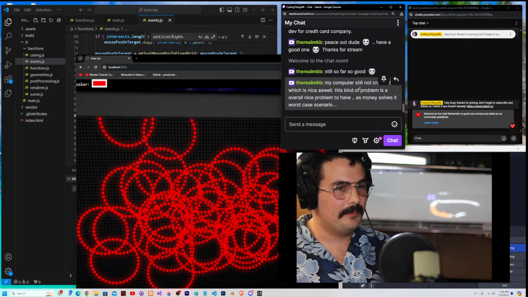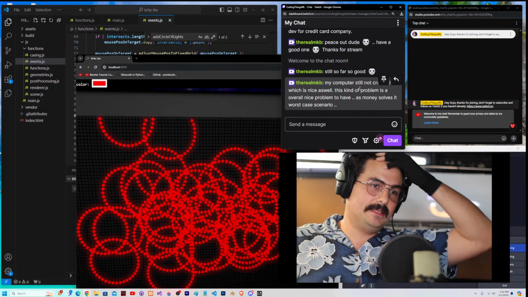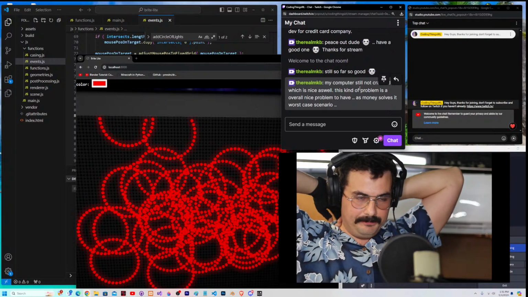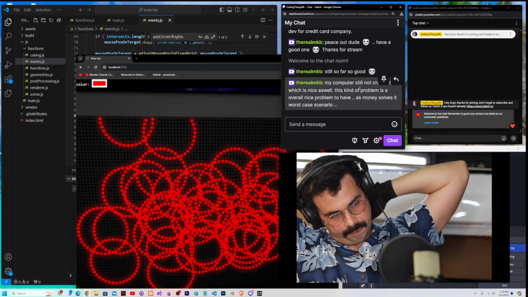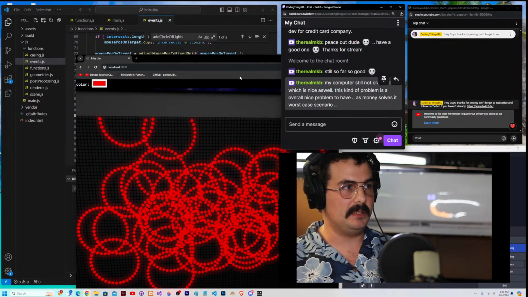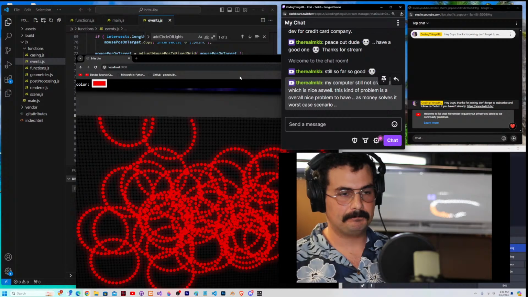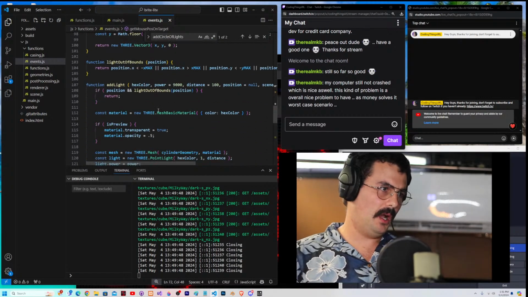I'd like to stress test it where all the lights are filled up. That should really be the point where it's going to be working.